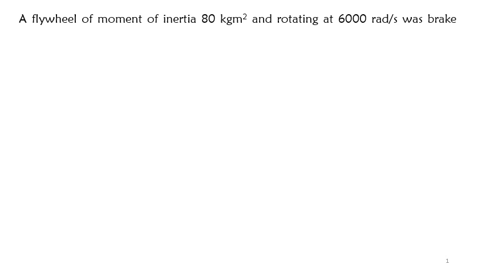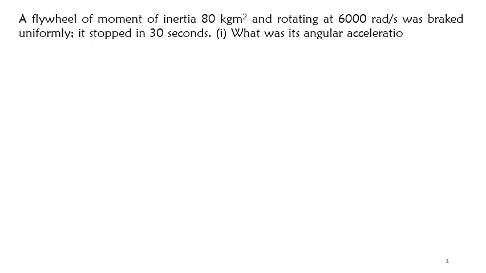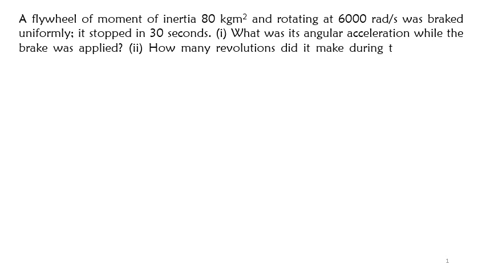Dear learners, let's look at another example. A flywheel of moment of inertia 80 kilogram meter squared, rotating with an angular velocity of 6,000 radians per second, was braked uniformly and it comes to a stop in 30 seconds. So what was its angular acceleration at the time the brake was applied? How many revolutions did it make during this time?